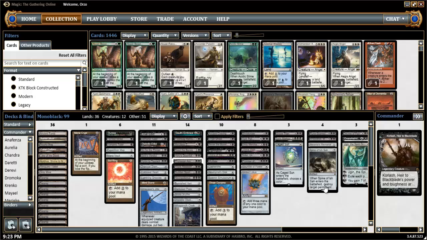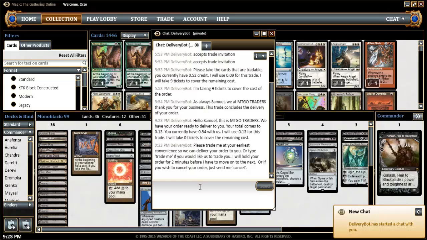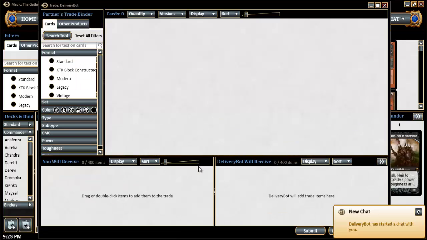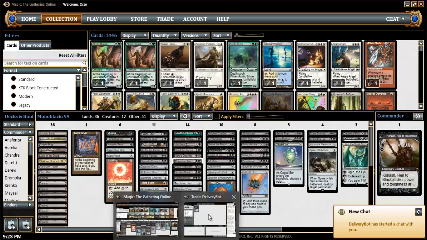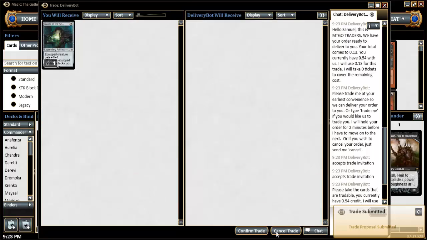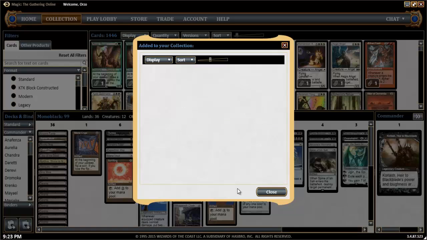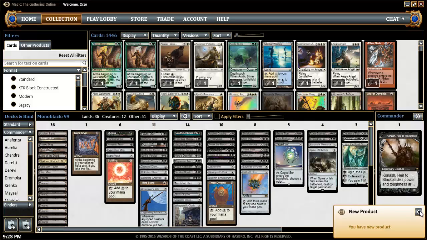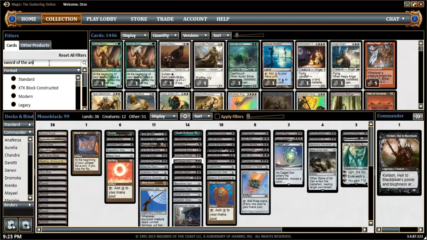Oh, 1 second. I'm getting a message. Please trade me at your earliest convenience. Trade. I think this is my sword. I'm back. Yes, please. Submit. Oh, sweet, I have credit left. Well, that was useful. Thank you, MTGO traders. Go ahead and put that in. Seems worth it.